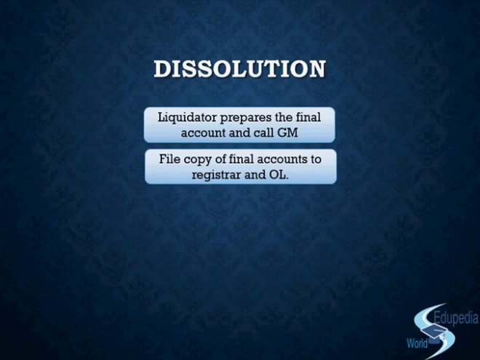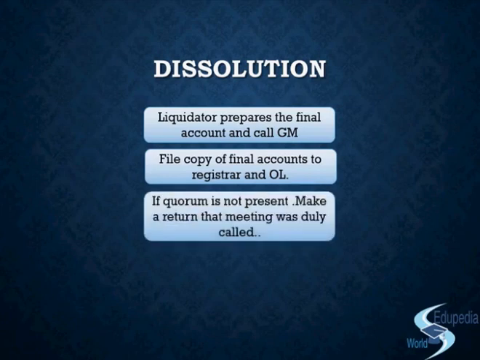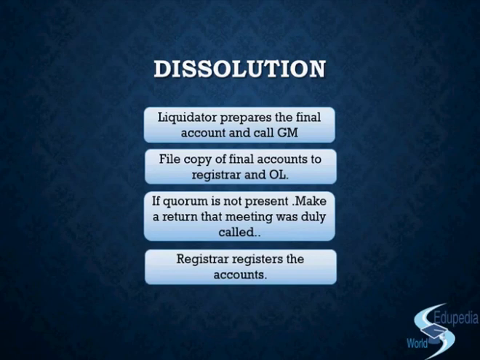So even if the meeting was called and could not be held due to the absence of quorum, there is no issue with that. He will just have to state that, look, I had given the advertisement, everything was going very well, but since the quorum could not be met, the meeting could not be held. And then he would file it with the liquidator and the registrar, right? So what will the registrar do then? When the registrar receives those accounts from the liquidator, he will go ahead and register them, saying that yes, this is the final account of the winding up and it has been registered, right?